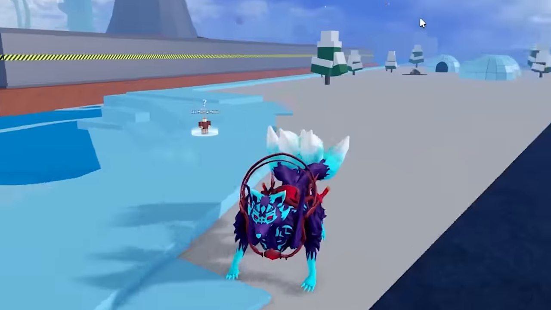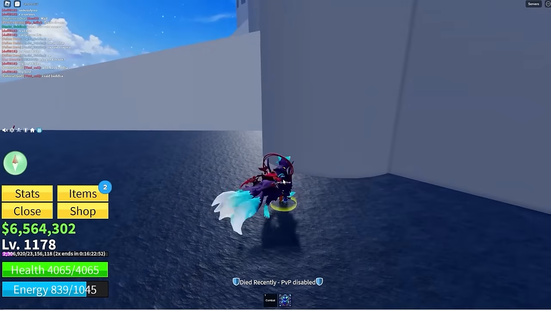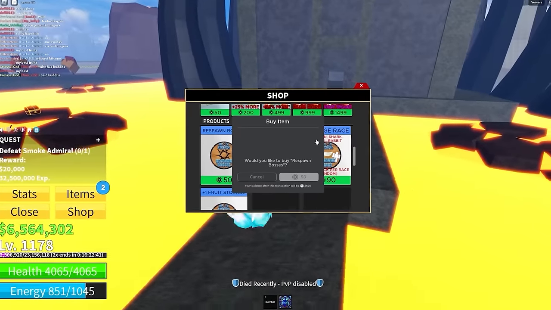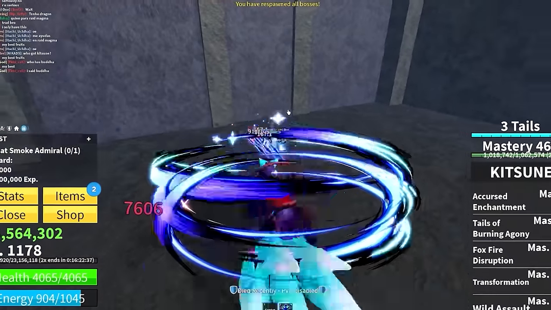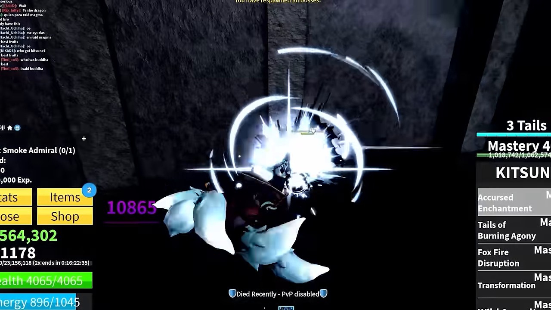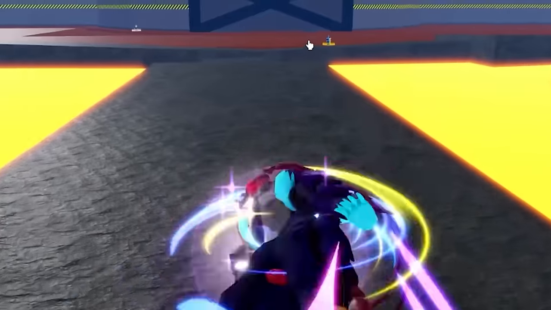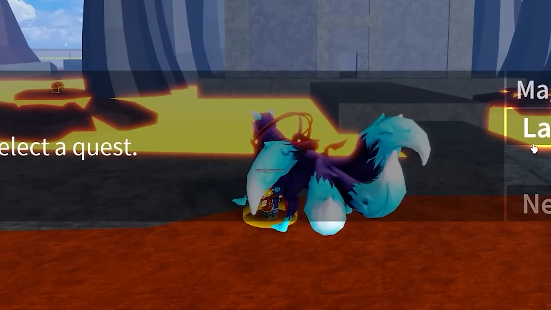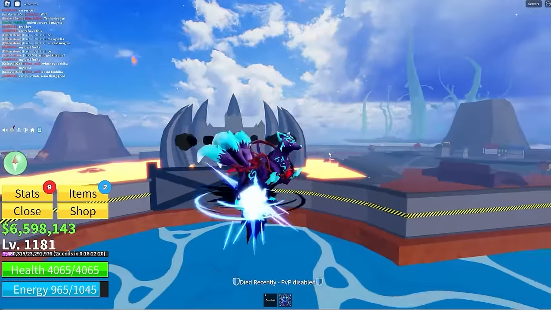Also, I want to try doing the law raid. The law raid might be really good, guys. Anyways, okay, let's grab this quest real quick. Smoke admiral. Boom. Bro, we just got to get level 1500, guys. If we get level 1500, we'll be to the third sea. Once we get to the third sea, I feel like we're going to level up a lot faster for some reason. I don't know why. I just have a feeling, because the third sea is really good for XP for some reason. Okay, it's the same. It's honestly the same. It's going to take as long as this does.